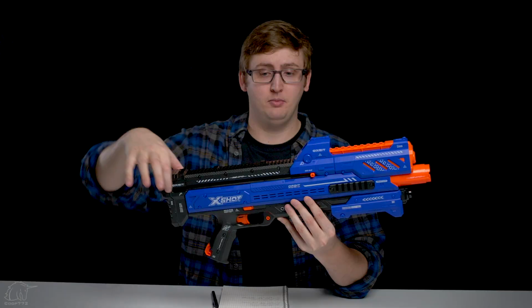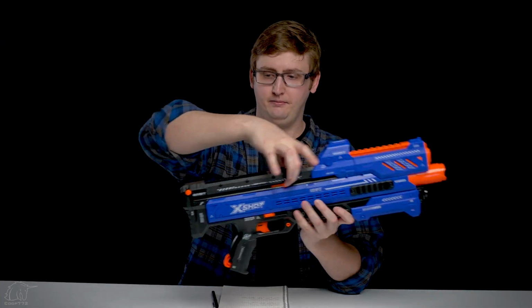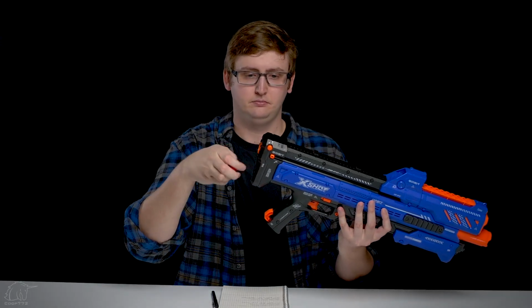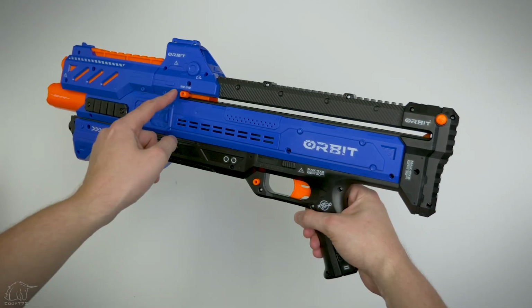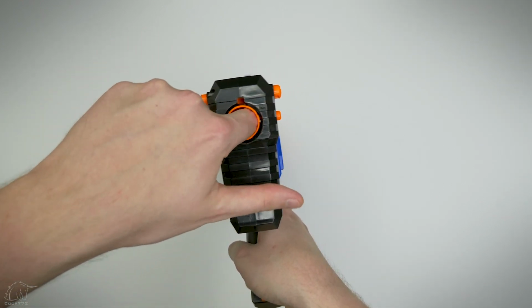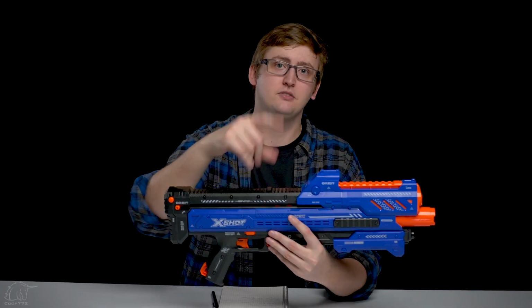Now to the magazine of the Orbit, which runs up on the top of the blaster here. So it's similar to the Meteor with a slightly different form factor. There's this orange tab on both sides, which you pull back, then it locks to the rear, and it has a similar check valve system as the Meteor, so you can push in balls like this. And once you load up, you can press the little orange tab here that unlocks that catch. And what this orange sliding system actually is the magazine follower. That's pushing the balls towards the chamber. So you have to unlock that in order to get spring tension to load consistently. But this little one-way valve is very similar to the Meteor, but this blaster holds 14 rounds, not the 6 from the Meteor.